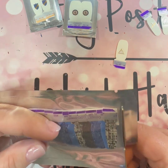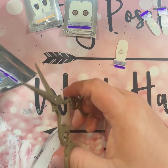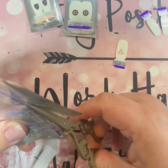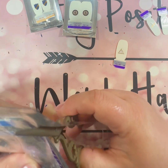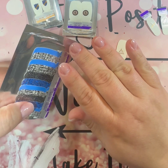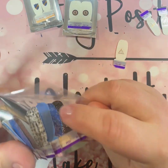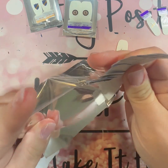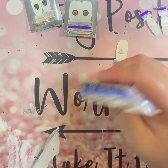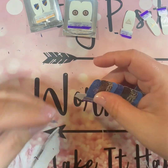I cleaned my desk today and I moved some stuff around. I think the lighting, at least for you guys, is better. I have a bit of a shadow from my phone, but when I am looking at it, it looks like the lighting is a lot better on the actual video. So I'm hoping it's better. We'll see. You guys will have to let me know what you think. All right.